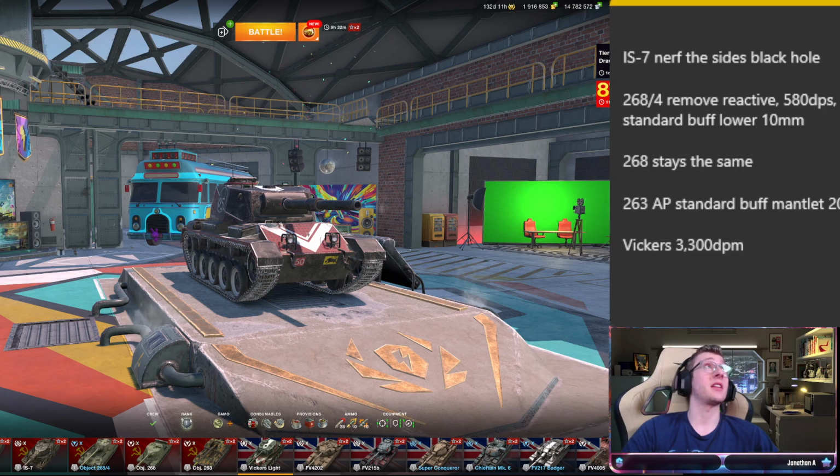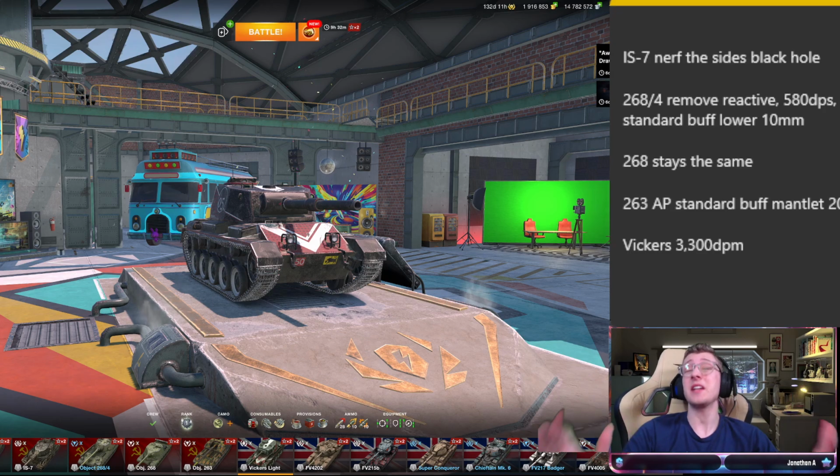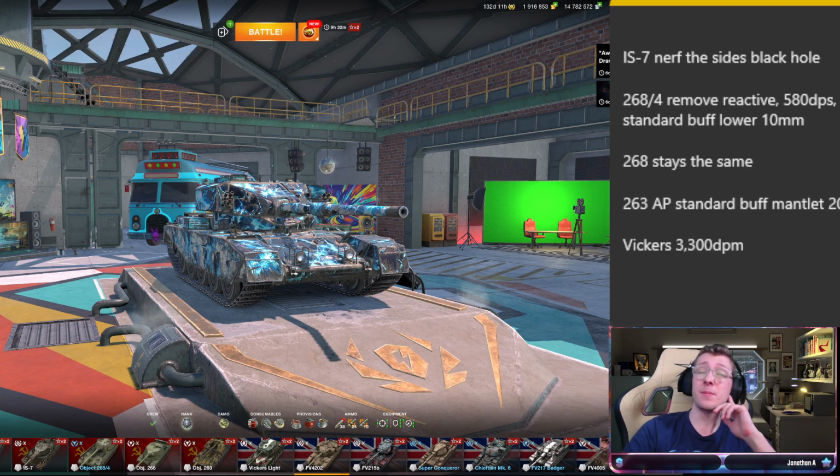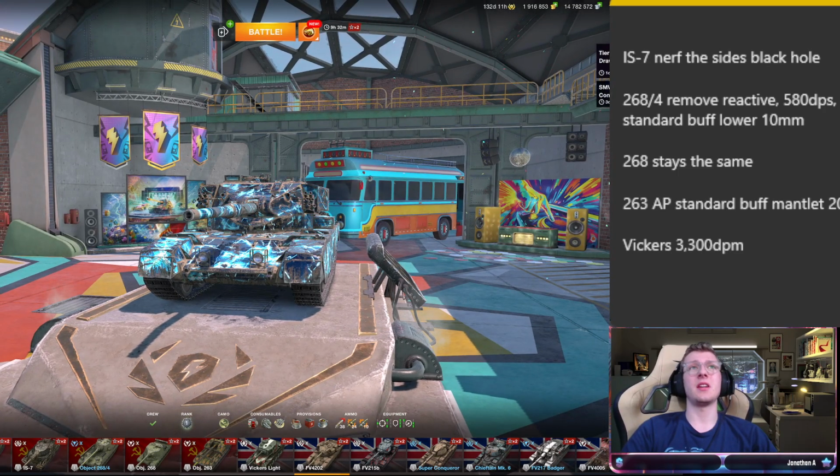I actually really like the Vickers. Like, you can see my stats are really good in it. 92%, 3500. It's a great tank. I just think that a lot of people would like a little bit more DPM. The FE4202 is a very, very fun tank.